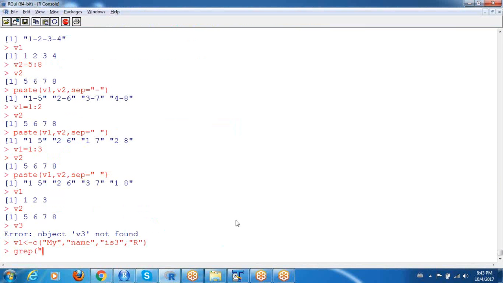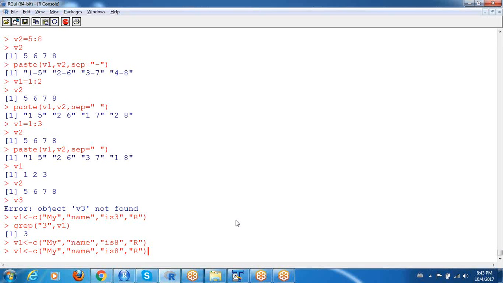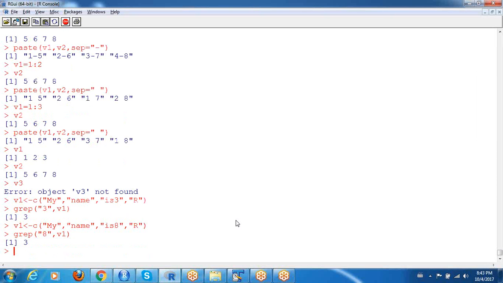So I will give 3 as the pattern which we are looking for in vector V1. So the output is 3. It's confusing, so let's change it. 8. We are looking for the number 8 in V1.